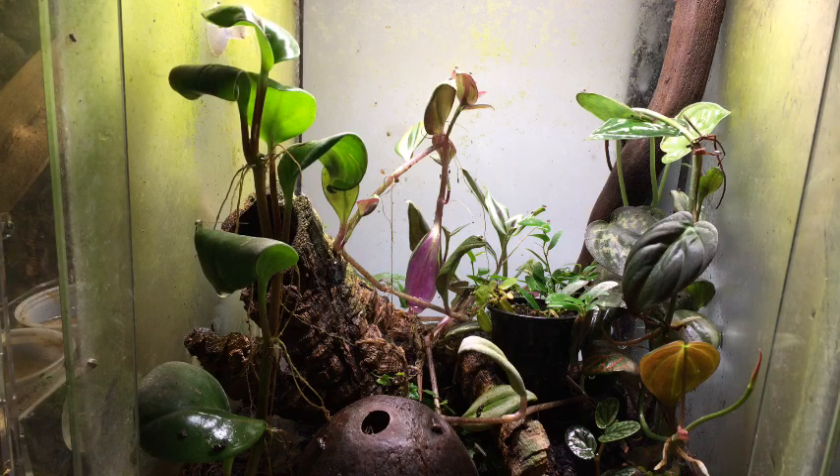For temperatures, keeping these guys isn't really that bad. The temperatures are anywhere from 70 to 80 degrees. During the day you want mid-70s to very low 80s. My room hits about 82 degrees in summer and that's hot — it runs the risk of overheating frogs. You shouldn't really need to add any heat during nighttime. My nighttime temperatures drop into the high 60s and they're totally fine — it slows them down a little bit but it's not overly bad.